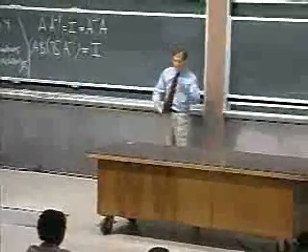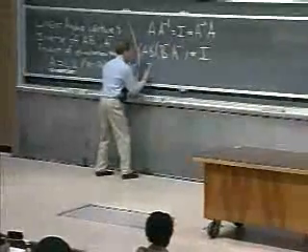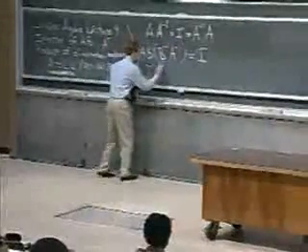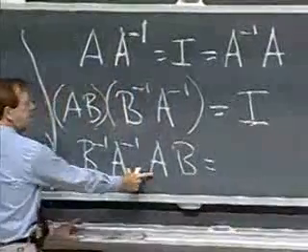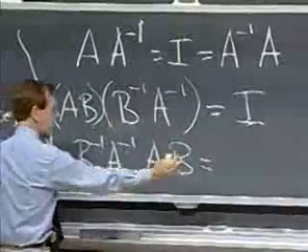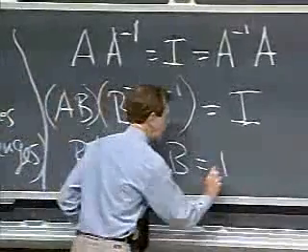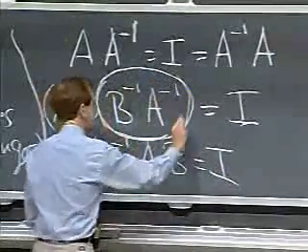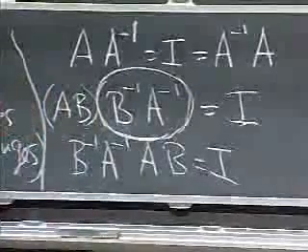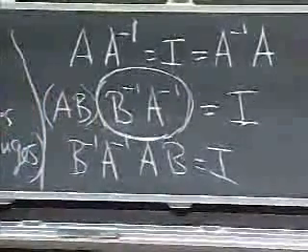And of course, on the other side, we should really just check on the other side. I have B inverse, A inverse. That does multiply AB, and this time it's these guys that give the identity. Squeeze down, they give the identity. We're in sync. Okay, so there's the inverse. Good.